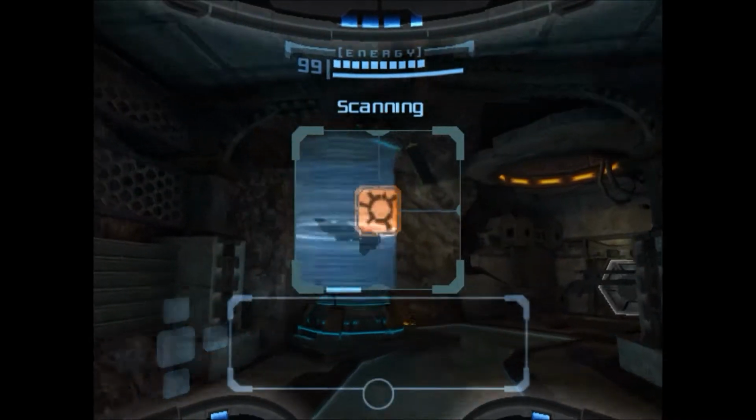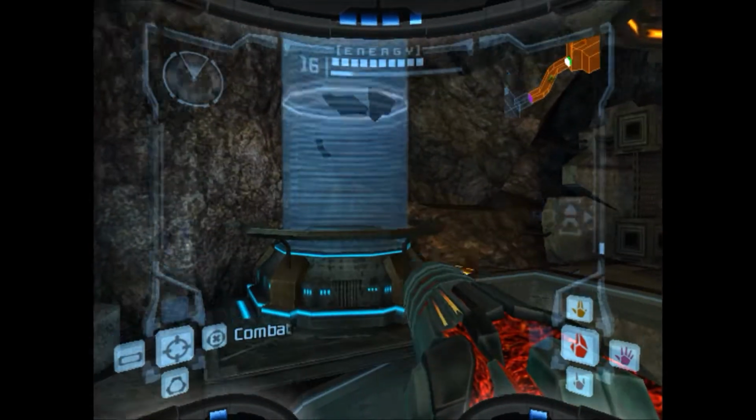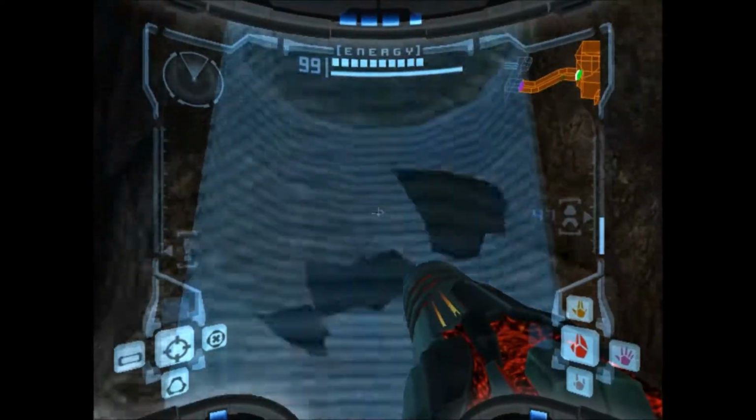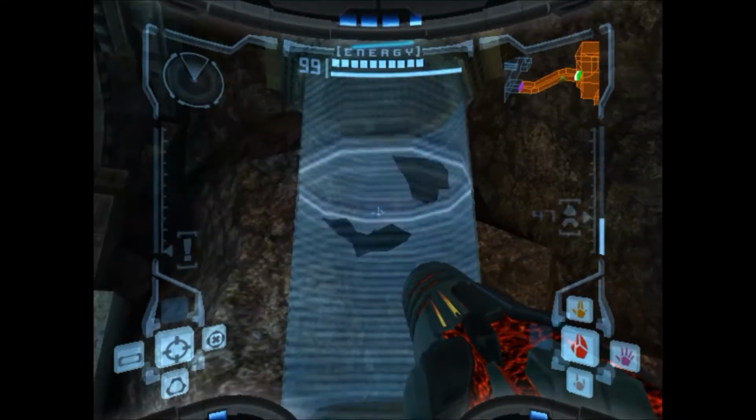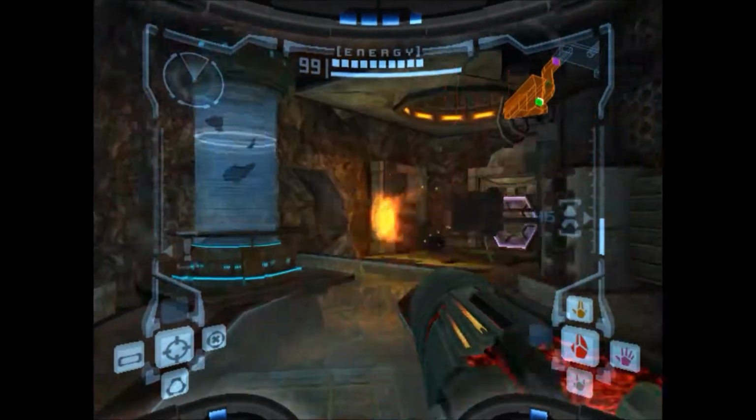These are empty tanks. Cryotank failure, bioform life signs of flatline, so these are the remains of something that was in this tank. Can't blow up the tank. Same with this one.